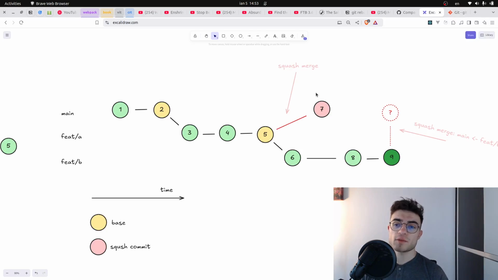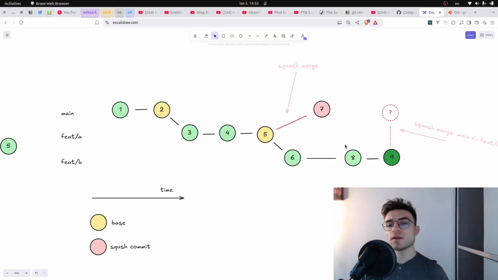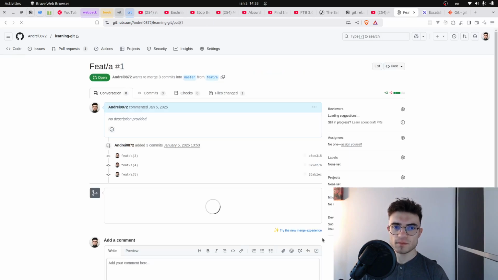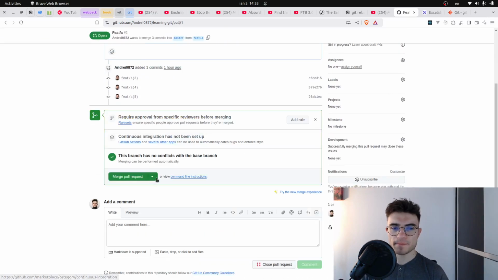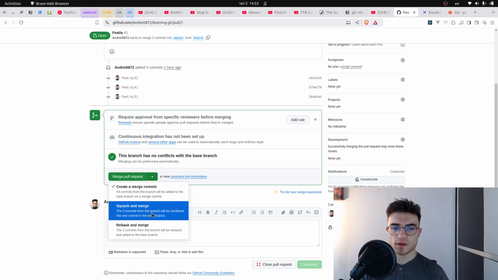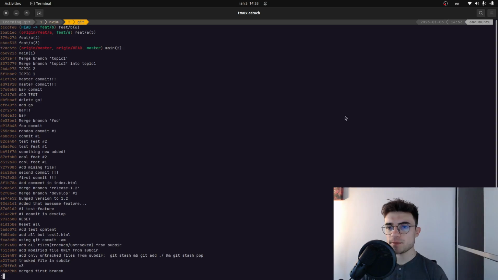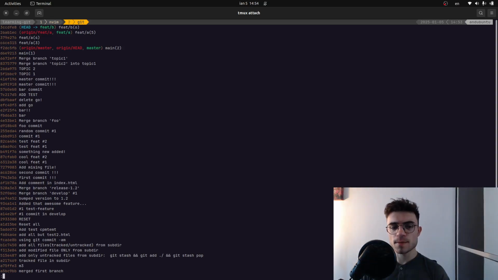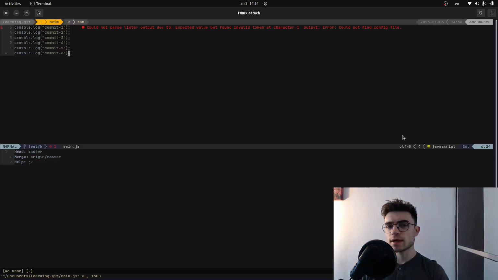And now we are about to perform step 7 because step 6 has already been done here, as you can see here. Okay, now let's perform that squash merge. We are performing the squash merge. Now we are at step 7. We have performed step 7. Now we should be able to also create 8 and 9.